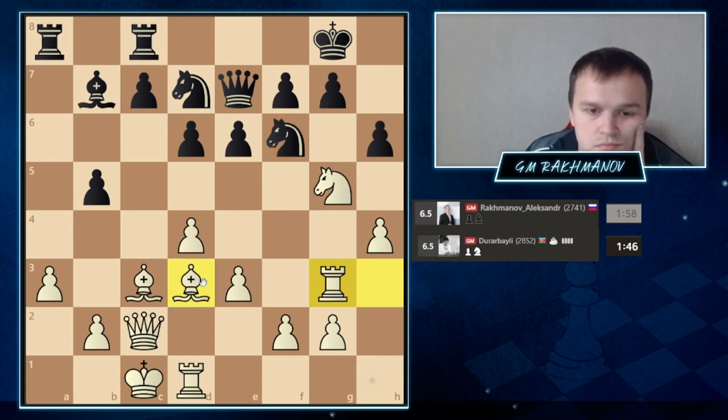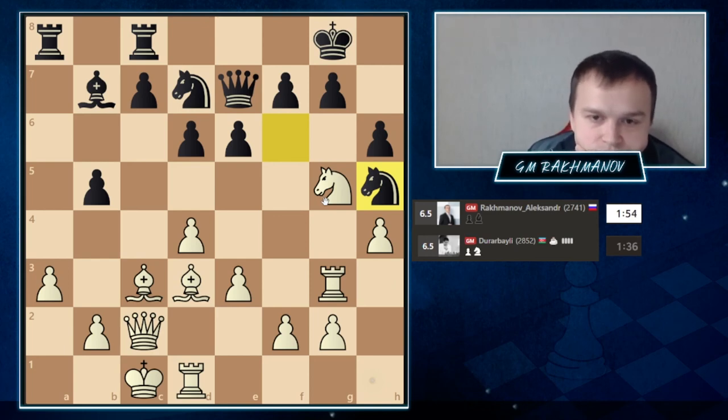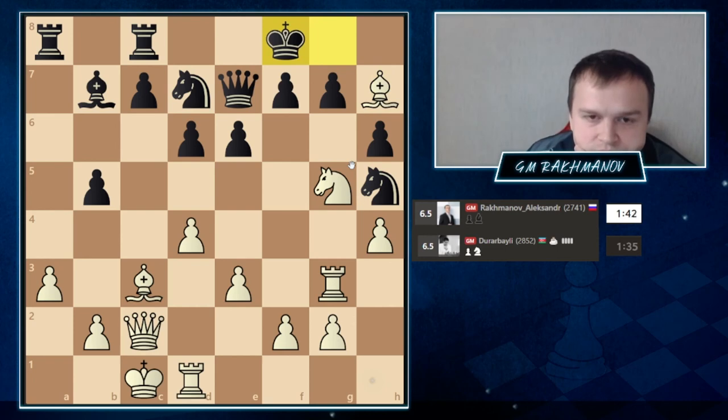I don't really see something concrete at the moment. He can actually, now he can actually even take on g5, and that's not that great. Knight h5 is a possible move, attacking my rook. I can do bishop h7 at least, but he will go to f8. This is what I really want to do, no matter what would happen.